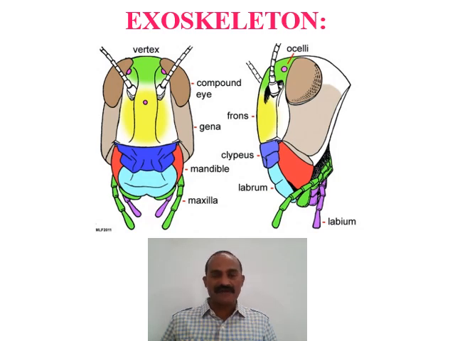The second one is frons. The third one is clypeus. The fourth one is labrum. The fifth one is a pair of geni, and the sixth one is a pair of post-occiput. They form the exoskeleton of the head region. In the thoracic region, the exoskeleton dorsally consists of pronotum, mesonotum and metanotum, pleura from the lateral surface and sternum from the ventral surface.